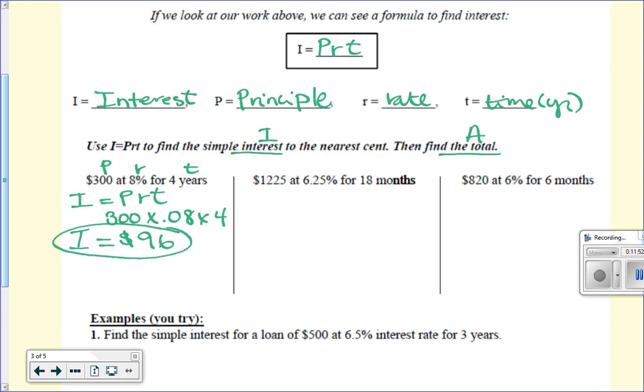How are we going to find the total? If I took a loan out for $300, or if I invested $300, what is the total amount that I'm earning, or the total amount I have to pay back? What do we do? Multiply it by the years? We already did. Okay, this is the amount of interest I earned. You could, instead of putting 0.08, call it 1.08. What would you get?